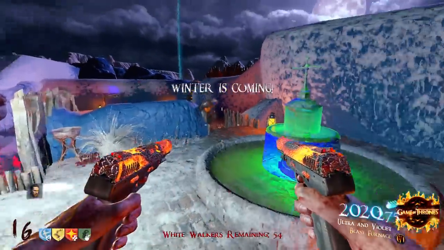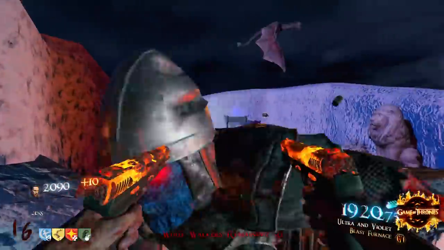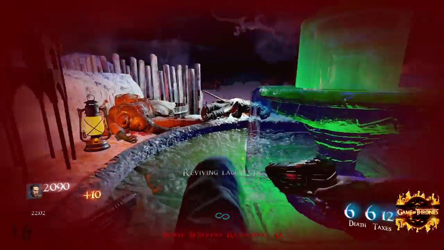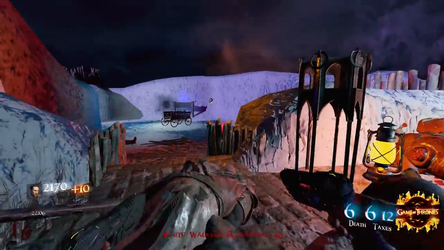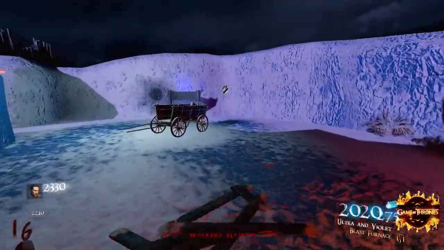What just happened? Winter is coming. Okay. No, no, no, winter's here. What the hell? Game, what the shit was that? What is this thing? Oh, I think I need to kill the dragons, maybe. I don't know. Is this just a boss arena up here? I have no idea.